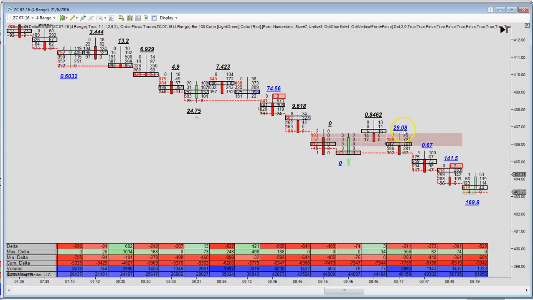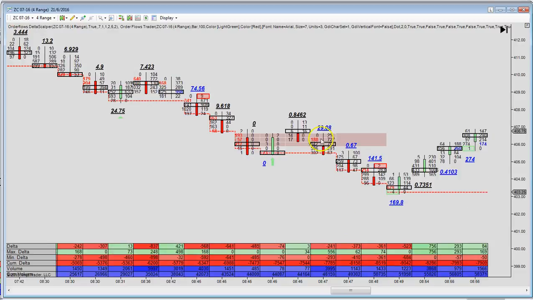Now, I talk about this setup, 3 ratios in a row that I like, but I don't like taking them right as you're making new lows, new lows, new lows. I'd rather have it trading a little bit higher, coming into a low, rather than pounding 3 lows, especially in a market that's already sold off 20 cents. Corn has daily price limits. I think they're 40 cents now or 30 cents. So I don't want to be taking a sell when we've already moved 20 cents. I'd rather be taking a sell when we've moved 5 cents.